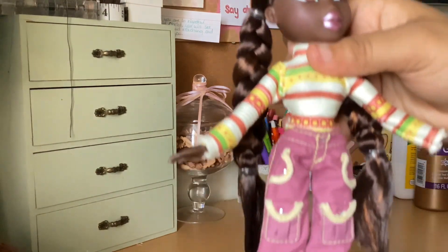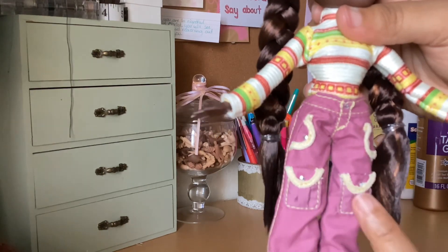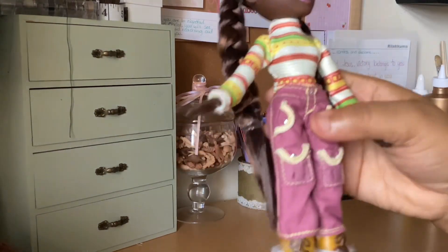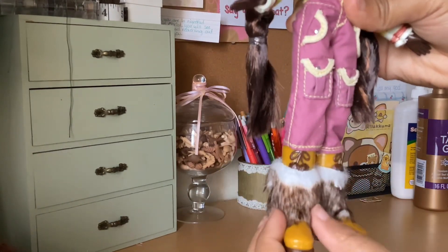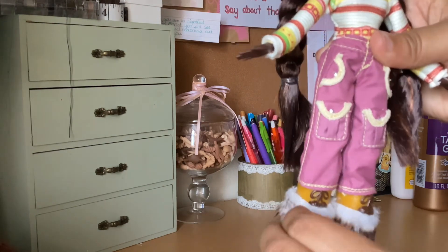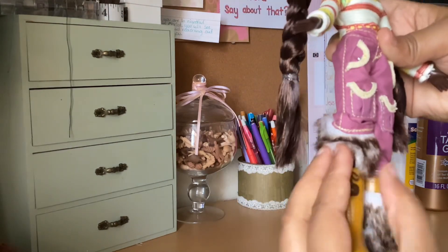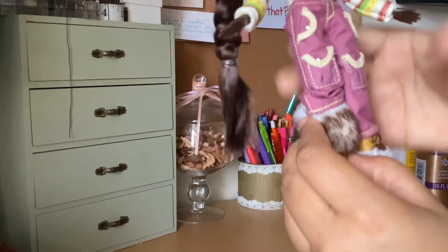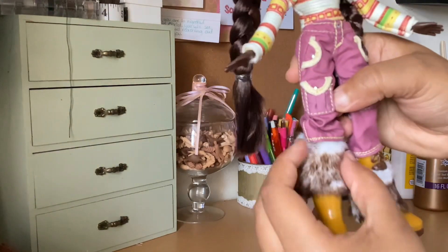She has on a very decorative striped turtleneck and what they called back then gaucho pants — the little cargo pockets are so cute. Velcro in the back of the outfit. She has on these winter boots — it is winter time, so perfect. They're kind of moccasin style with lace-up and it looks like you can take the little fur warmers off. If you push them up you can wear them plain, but I'm going to keep the fur on. That's a whole other style and I really like this.